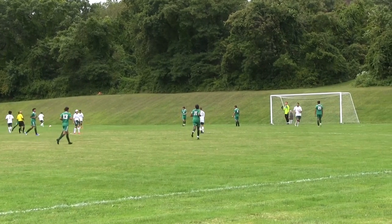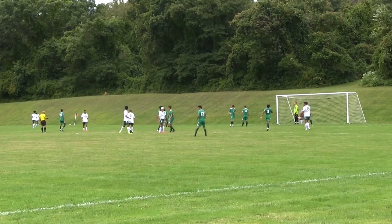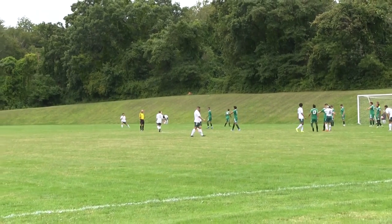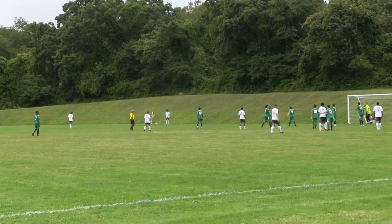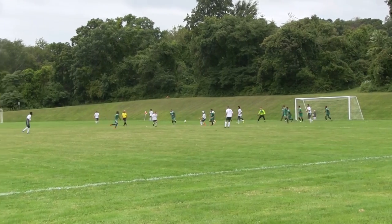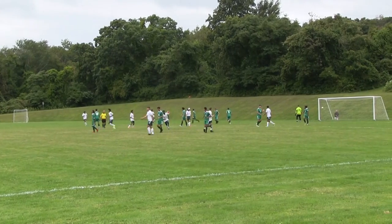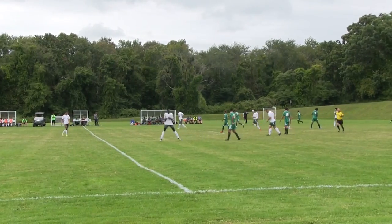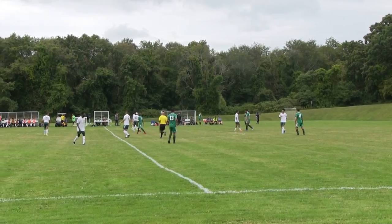Tried to kick the ball out of there, just mishit it and it rolled back past the goal line. Good thing he didn't do that in front of the goal. So it'll be a corner kick here for the Knights. Good cross in front, goalie comes out, punches it out. Bradley trying to get a foot on it, kicked back and over the goal. Would have been a good field goal. That was number 6, Buba Joof, defender.